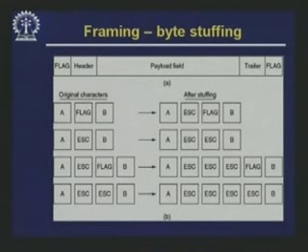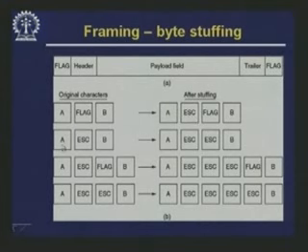Similar to bit stuffing, we may have byte stuffing. For example, let us say a flag, some character, which may be a part of a regular header, just happened to appear in the body of the frame or body of the packet. So, what we do is that we use this other character. That is why it is called byte stuffing. One byte is one character. So, we introduce the escape character just before the flag.